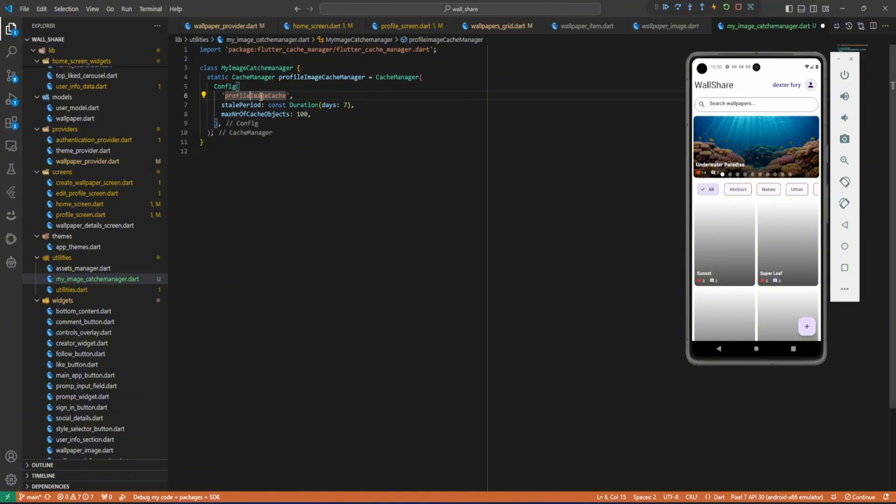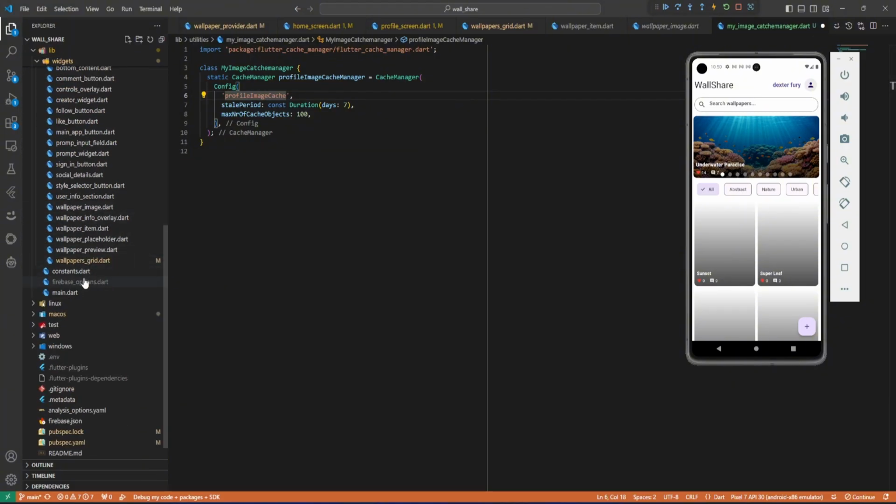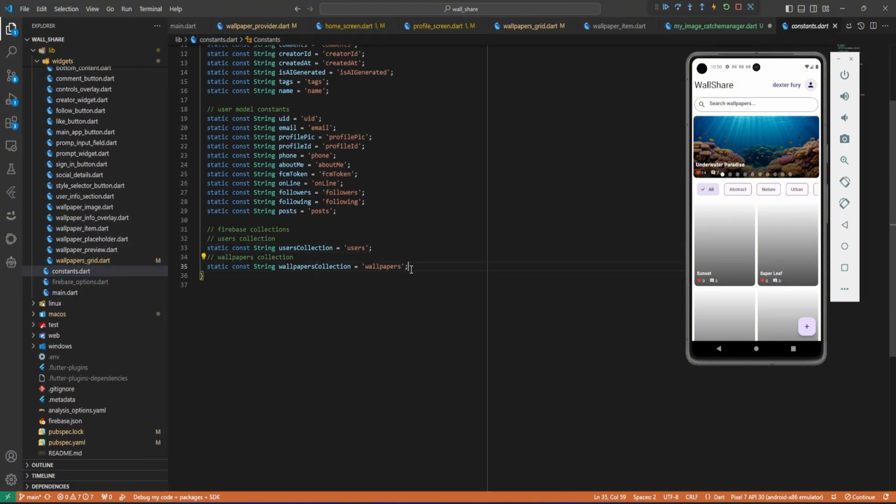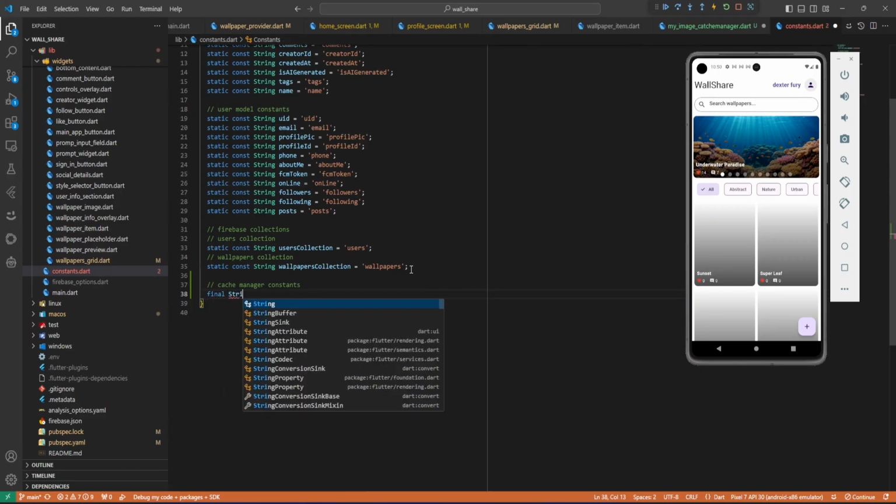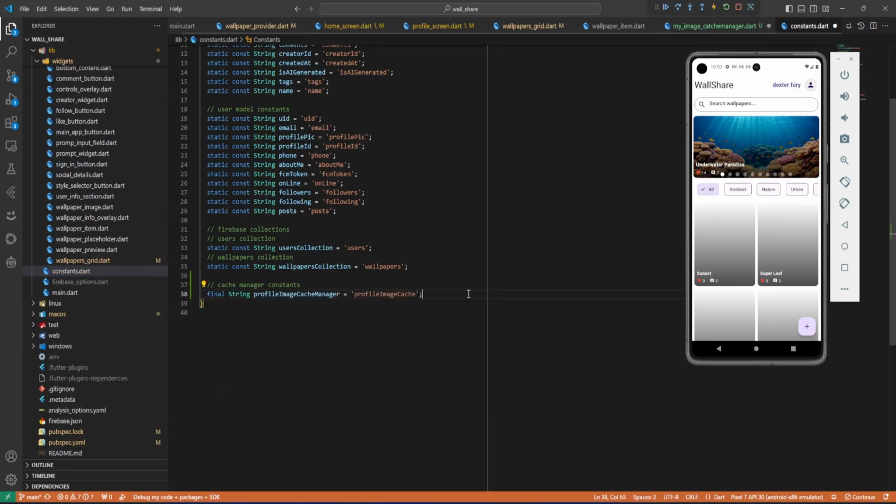So let's create a constant. We're going to call it cache manager constants. First we're going to get a final string profile cache manager, or instead of calling it profile cache manager, we can call it user images key.